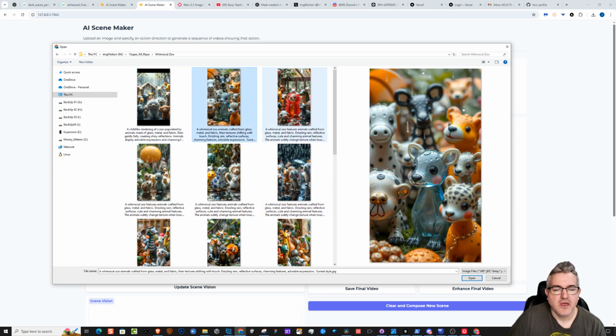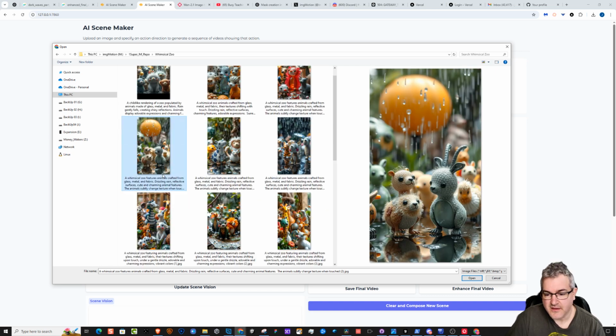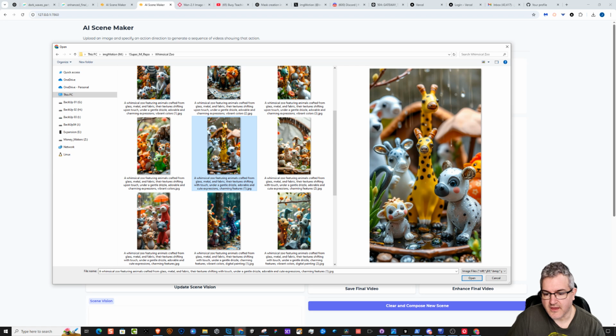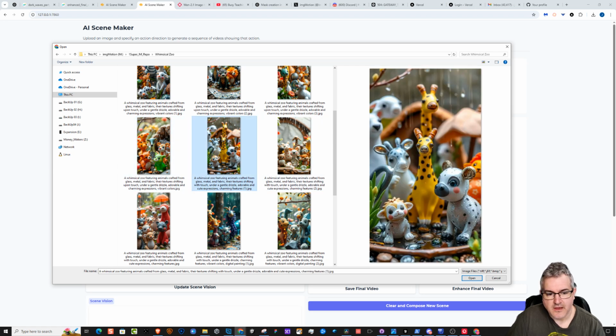These are some cool pictures. A lot of these pictures I got from Midjourney, and some of them I got from Leonardo.ai using their Flow program. Pretty cool. Let's find an image that has a lot going on. I like this one with the giraffes in the back. I'm going to pick this image and watch what happens.